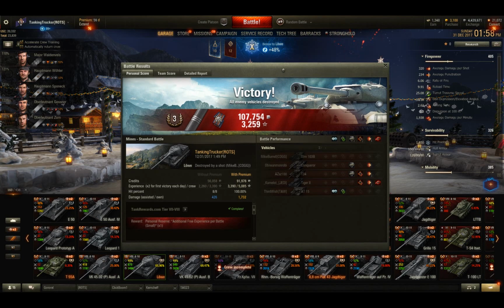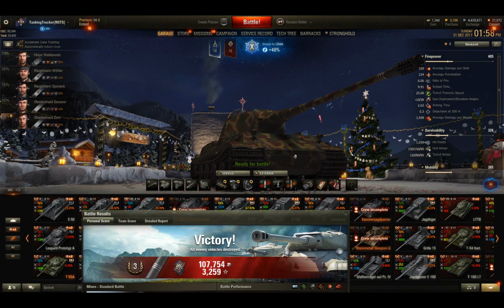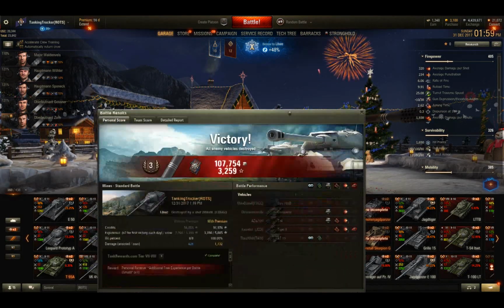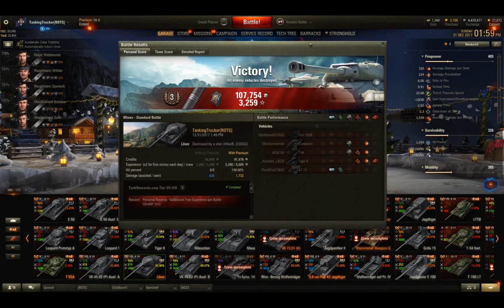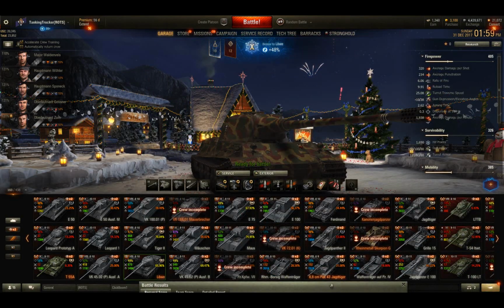Yeah, when you get this thing unhulled down, it's not hard to pen that lower plate at all. The Tiger Two's got good penetration with a 234 or something like that. Well, let's take a peek.